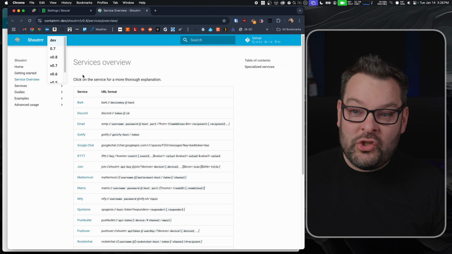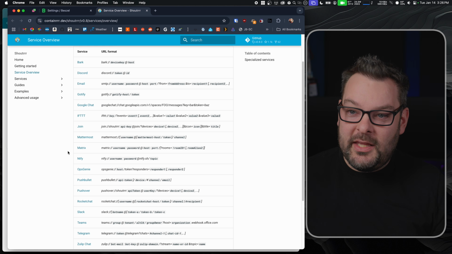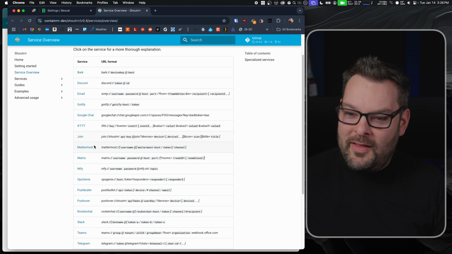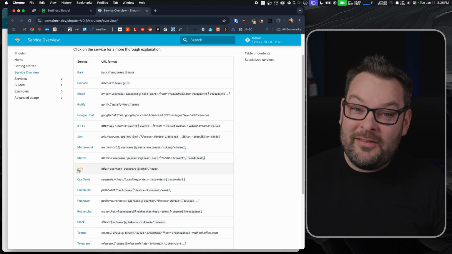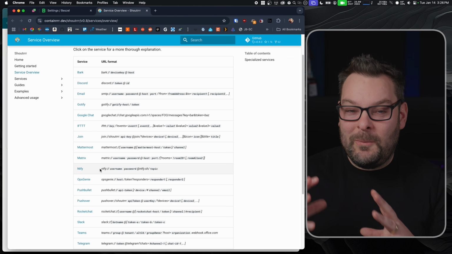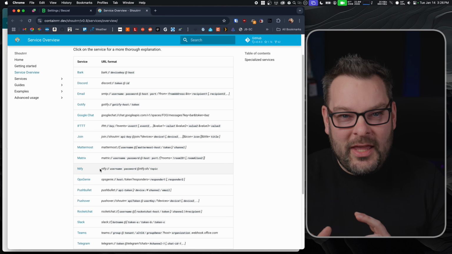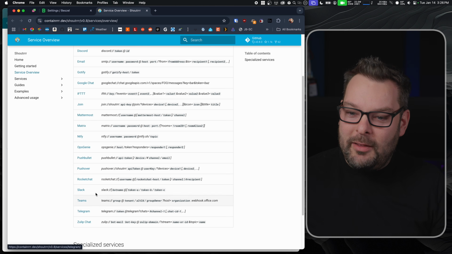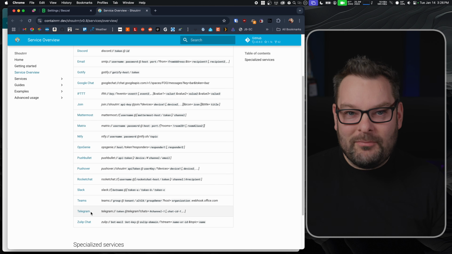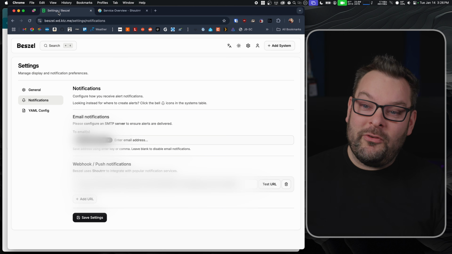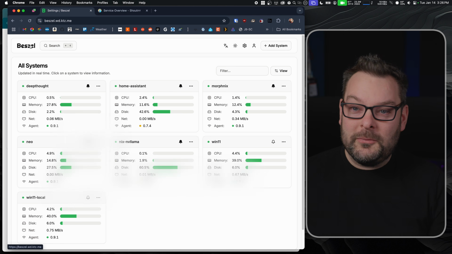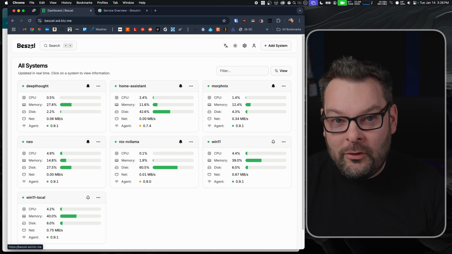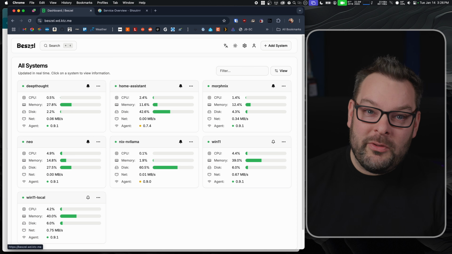It supports this Shoutrrr library, which supports, as you can see, notifications for Discord, email, IFTTT, Mattermost, Notify. That's great because that's another self-hosted option, so it's a self-hosted notifications stack, and you can keep everything in-house if you need to. Slack as well, Telegram. My goodness. This tool is legit, and I think Beszel is going to become a real part of my arsenal moving forward. So as you can see, it's a really quick and easy way to monitor multiple hosts across not just your LAN, but also your tailnet too.